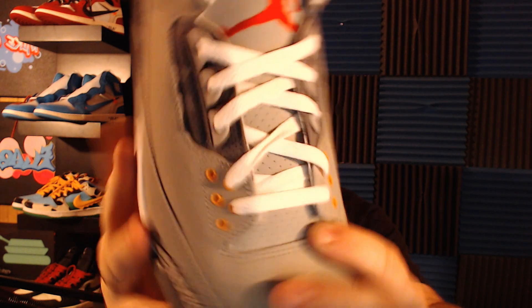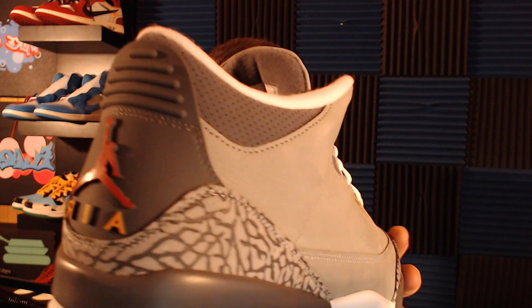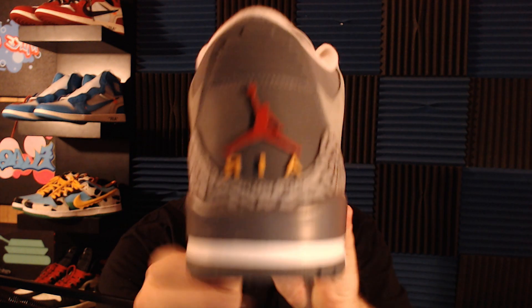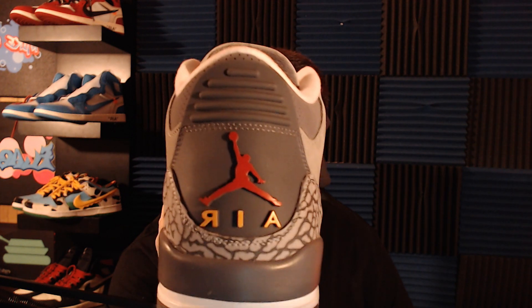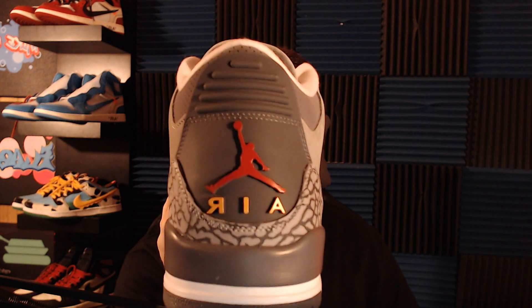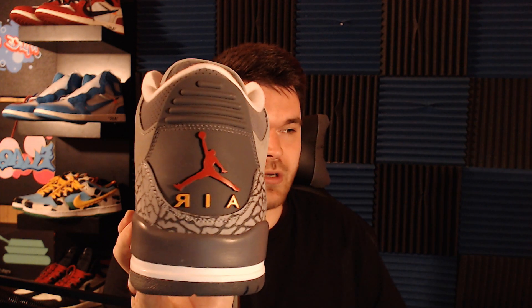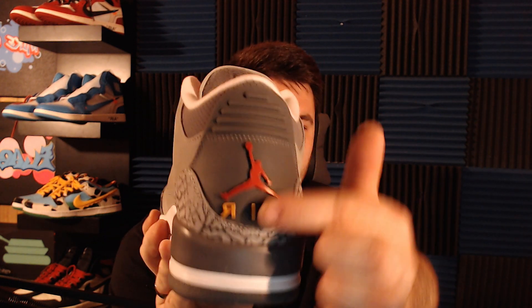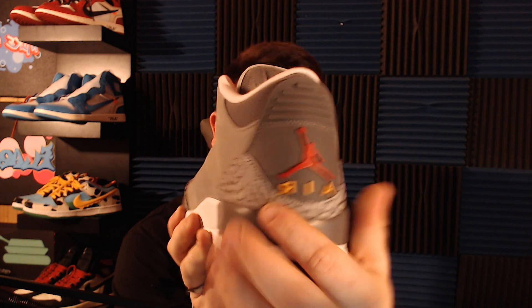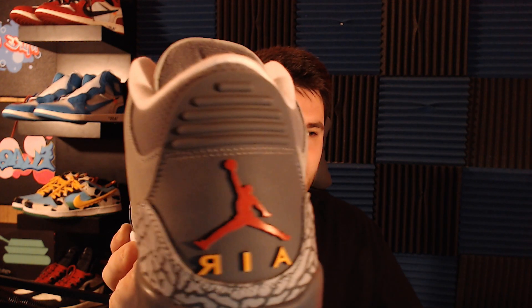The tongue is very breathable-looking and nice. I'm a big fan of threes — I think people sleep on them a lot. Along the upper collar, all the materials are very soft, not like regular leather you'd see on Jordan Ones. On the heel, you have your Jumpman with 'Air' underneath in that orange color. That heel detail is probably the biggest thing you'll notice when somebody's wearing these — very big, very bold, stands out a lot. You've got the gray, the elephant print, the Air with the accent color, and the big Jumpman.